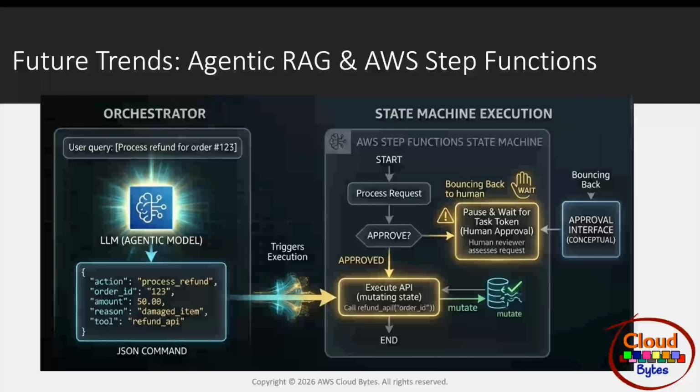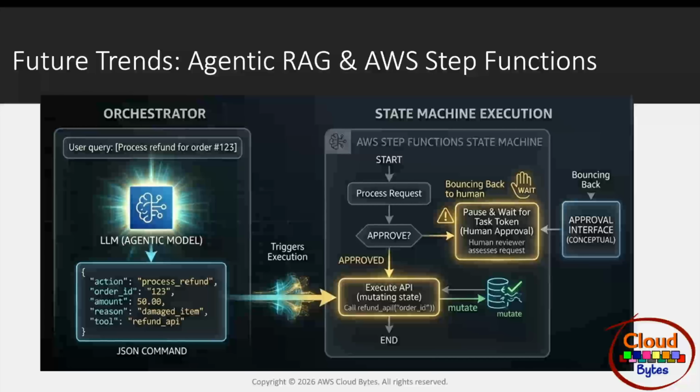Where are we going next? Standard RAG is evolving into agentic RAG. People say RAG is dead, but behind the scenes, an agentic workflow is just a much smarter RAG. Instead of a hard-coded pipeline, we give LLMs tools: the ability to dynamically query SQL, do vector lookups, invoke APIs, and manage memory to solve a problem.